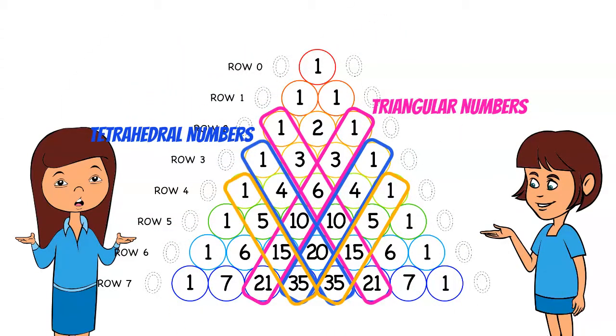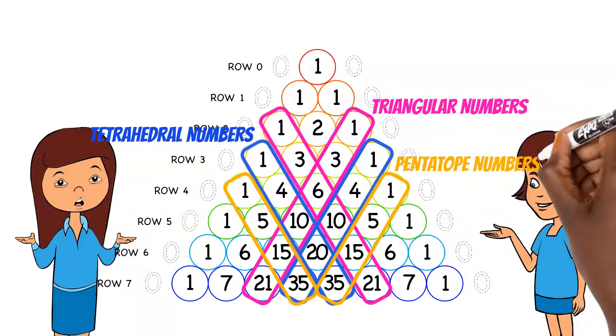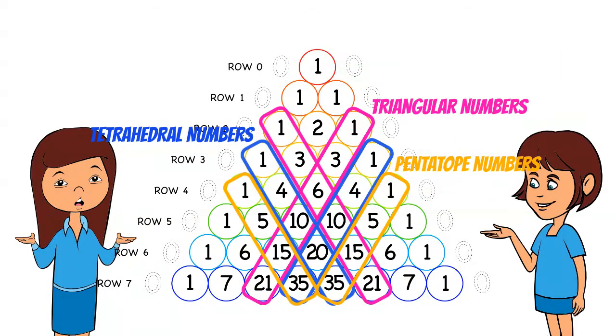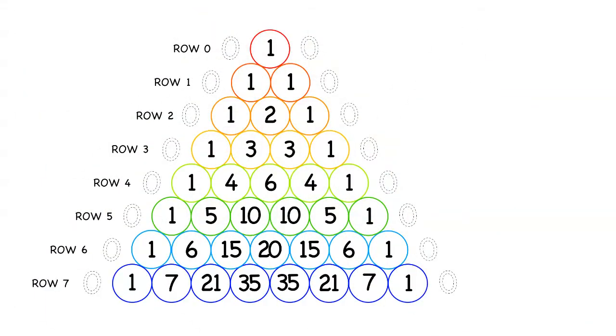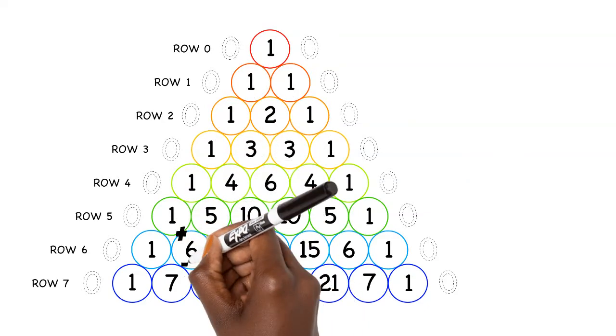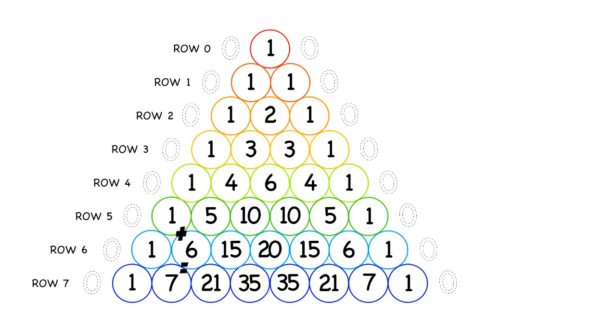Pentalope, that's funny. Sounds like a mix of an antelope and pentagon. You're so close. Those are the pentatope numbers, and you get those by summing up the tetrahedral numbers. It looks like you can get entries on one diagonal by doing that summing thing on the diagonal above it? For instance, look here at the 7th diagonal. You can get its entries by adding up the entries on the 6th diagonal.